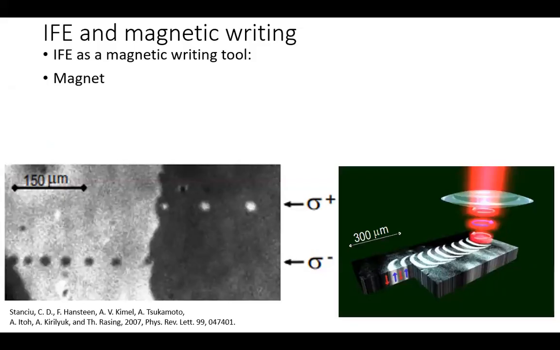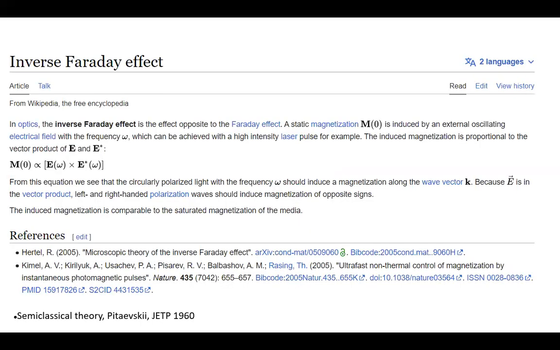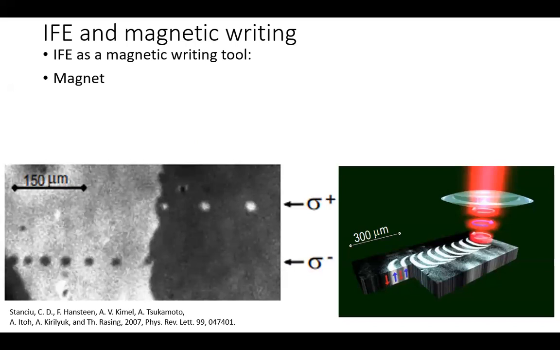So Pitaevskii and Kimel, and others, made very important observations in this field. One example of the role of the inverse Faraday effect, I'll just highlight here, is the 2007 paper where they proposed magnetic memory. You have a ferromagnet with domain polarization up and down here, and you send circularly polarized light, sigma plus and sigma minus, and you're drilling holes where you're flipping the magnetization of this magnet. So it has the ability to flip spins or flip the magnetization.